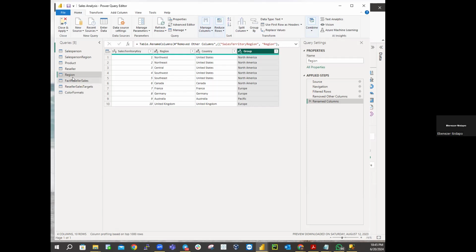All the ones we've been doing, salesperson, region, product, the reseller, they are all dimensions, and whatever information you capture on the fact table will be speaking to them. So this is your fact reseller table, rename it to sales.